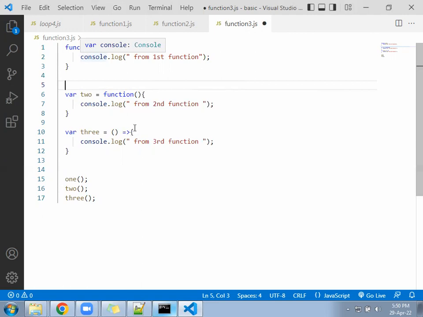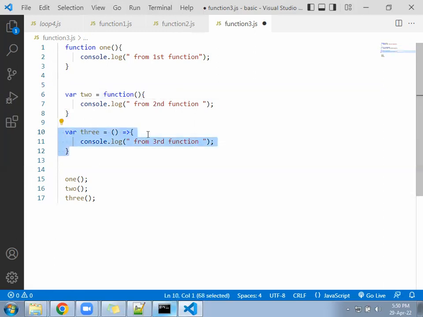Okay, ready? The first one is called the normal function, what people call a function. The second one is called the anonymous function, without a name. The third one is called the fat arrow method. In that, the function keyword is not there. It's from ECMAScript 5 and 6. People use both.